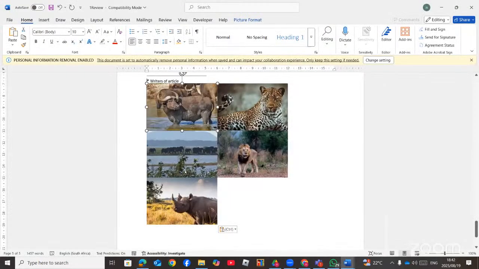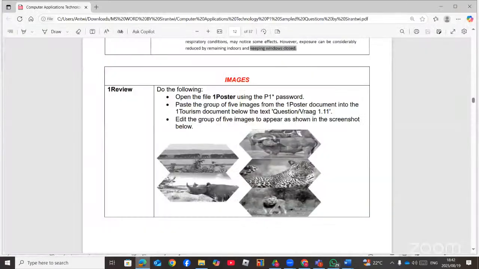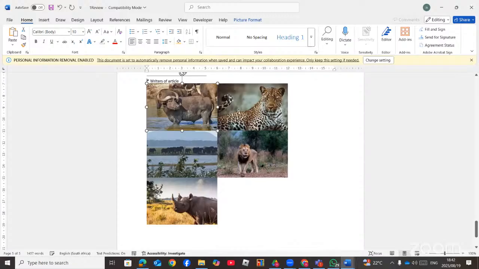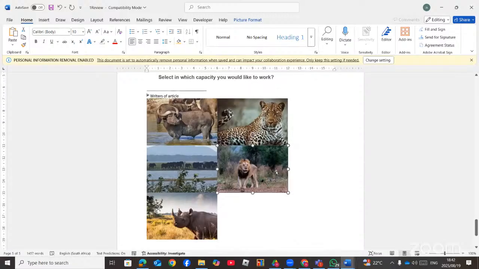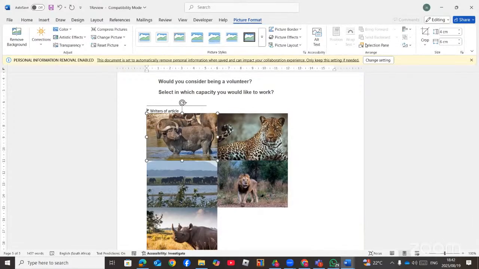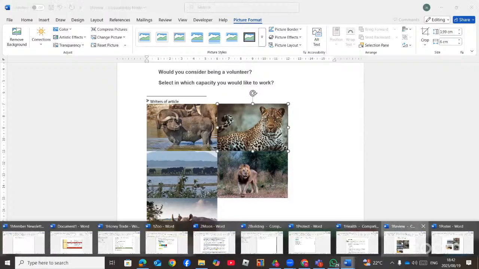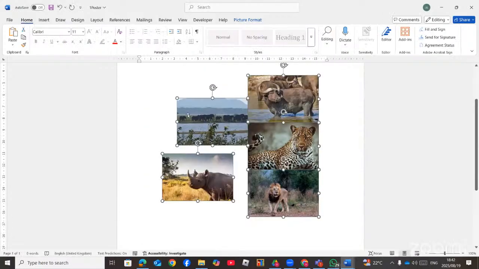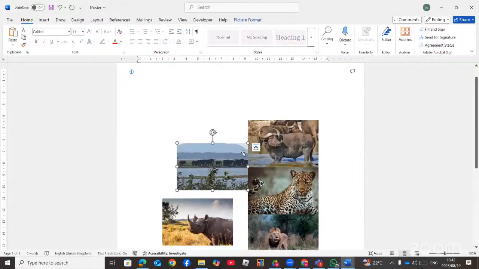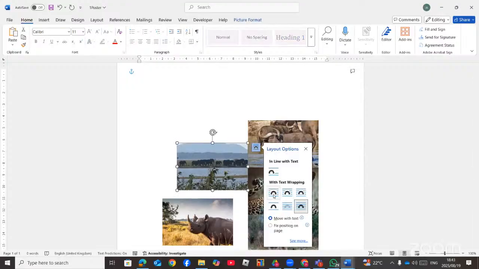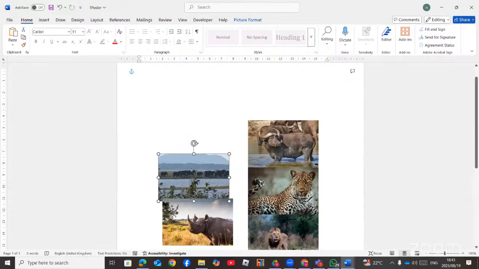Now, I have to rearrange them properly. Whenever you are dealing with images, when you click on it, you see the picture format. So these images, you rearrange them. How do you rearrange? Make sure that the layout are having the same. Let me focus on the one poster. Okay, the layout, you must choose the square so that you can put them properly.